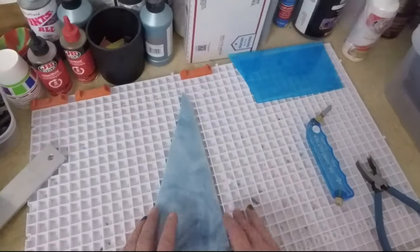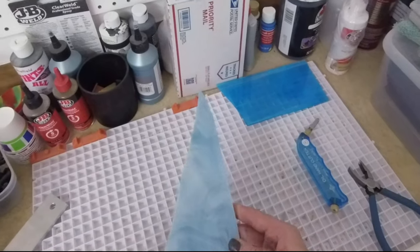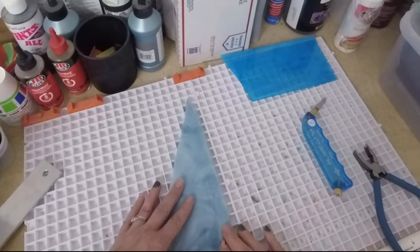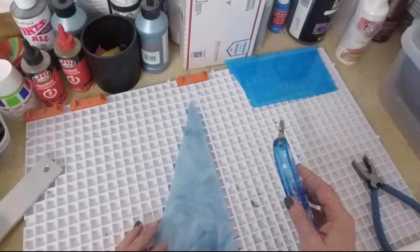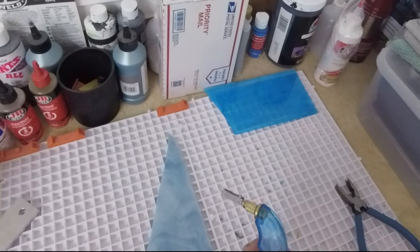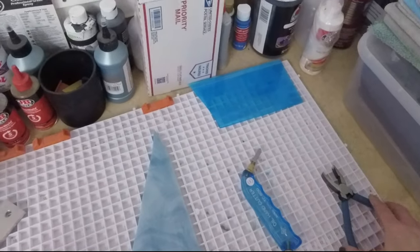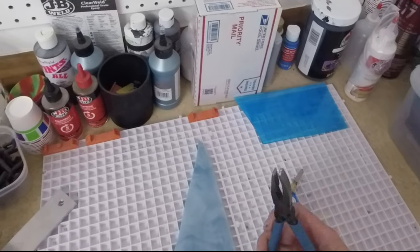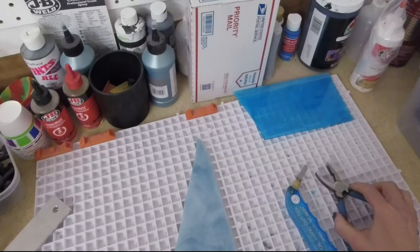All right, so I'm going to show you how I make the water, the skinnier pieces for the mural. What I have here is a pistol grip oil glass cutter. And then I have these little grit pieces, and this is how I pull the glass off after I score it.